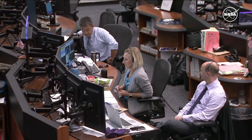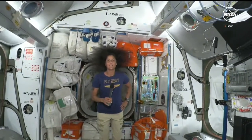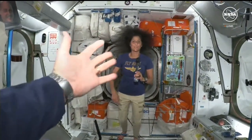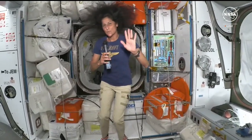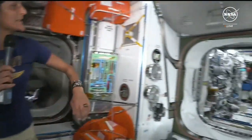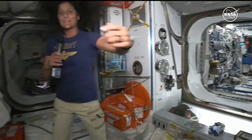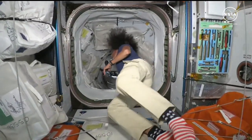Starliner crew, this is Houston. Are you ready for the event? We are ready. Please begin the live tour of Starliner. Hello everybody, I'm Sonny and behind the camera is Butch — you'll see him pretty soon. Here we are in the front of the International Space Station where our spacecraft docked. Just to reorient you, this is the JEM, the Japanese laboratory — actually that's the starboard side, the right side, and the JEM is on the left, the port side. Let's go forward into Starliner, where there was a little bit of action the other day.